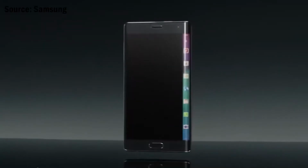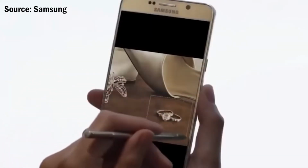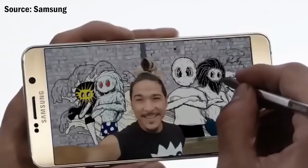Note line. For example, we saw the first curved display smartphone from Samsung with the Galaxy Note Edge. Samsung continued to push the limit when it came to display size on a smartphone with the Note series. But it made sense because the larger display was great to use with the S Pen, which we all know the Samsung Note series had. Samsung also implemented software features to take advantage of the Note's larger display. The Galaxy Note line was always a power user's dream. It was always a step above what you got with the S series of phones. And many times you would see first new features on the Galaxy Note, then a year later they would come to the S series of phones.